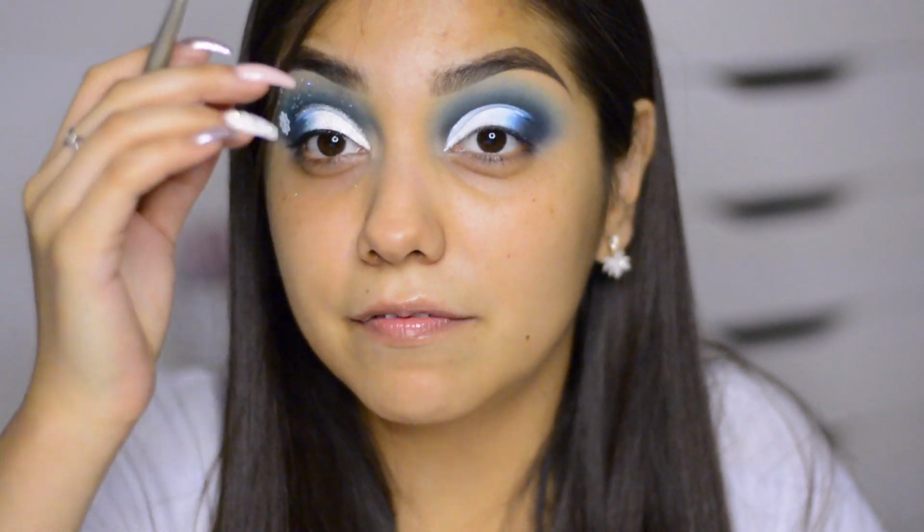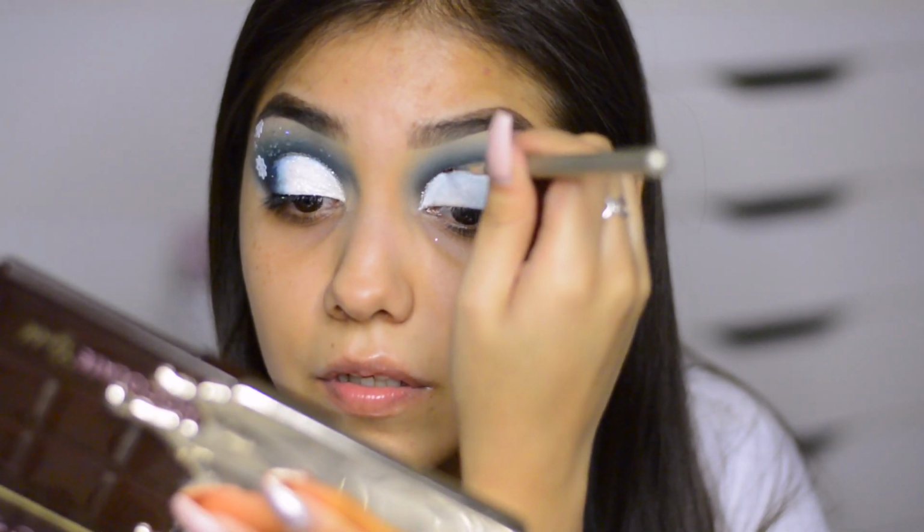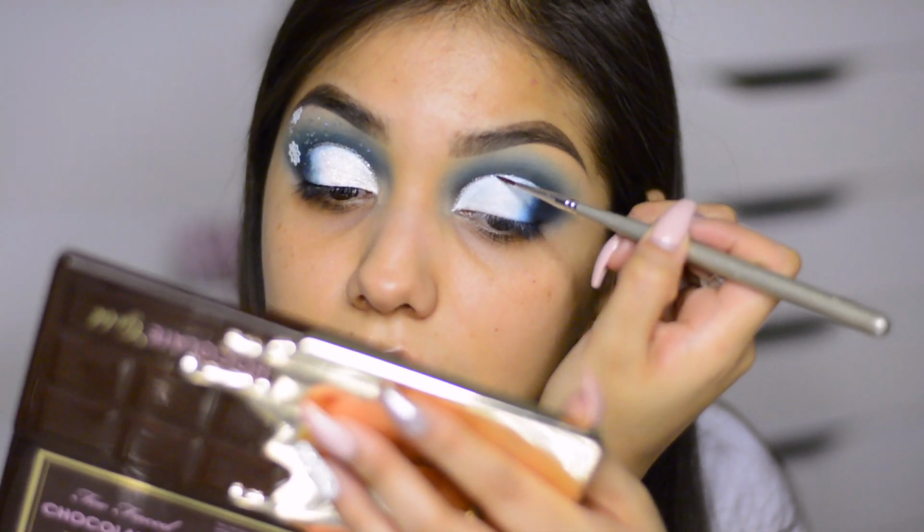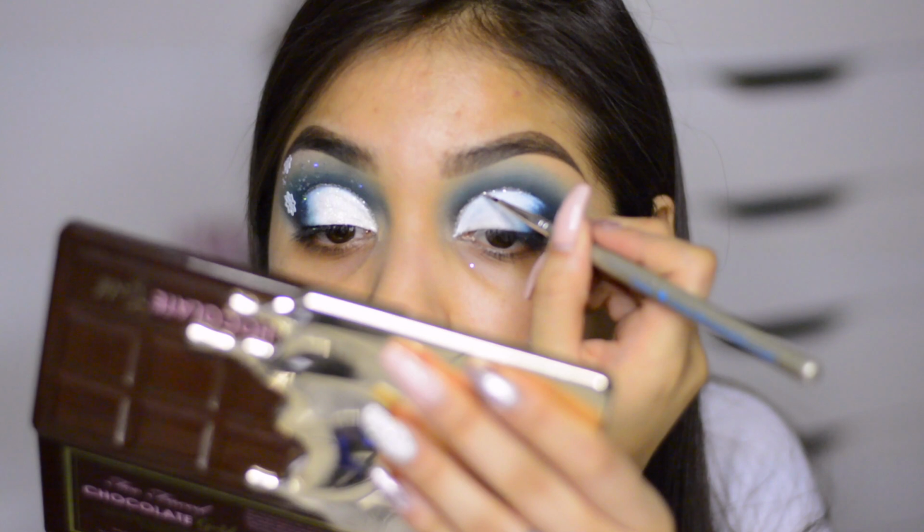You want to do this carefully and slowly because you want to make sure that you create a thin but not too thick line. Don't pack the brush so much with glitter. What helps is the cut crease. Makeup has a lot of steps.